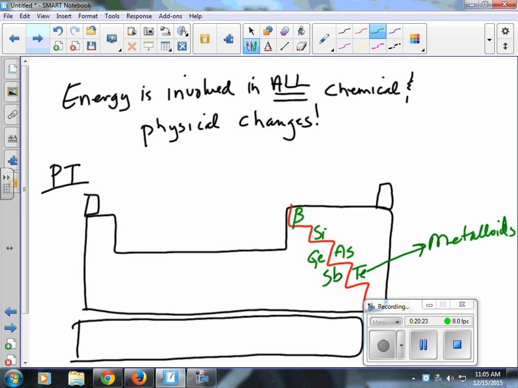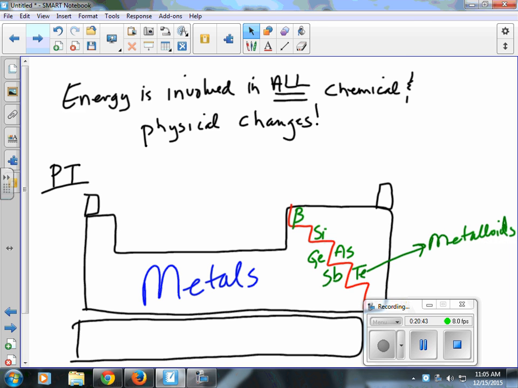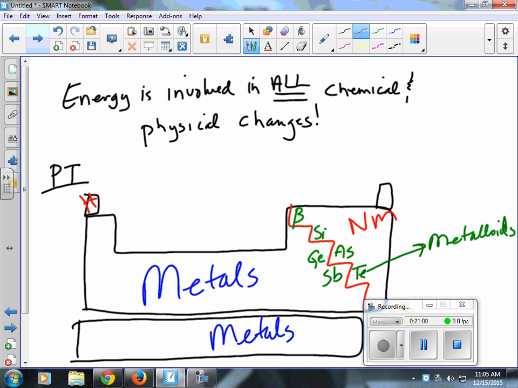You know, they can be brittle looking, but they might have a little bit of shine. It's kind of in between, which makes sense. Look where they are on the periodic table. Where are the metals? Metals are to the left, except for which one? Hydrogen. It's a non-metal. It's over here because it's got one electron in its outer level. And then these guys are metals down here. Where are the non-metals? Non-metals are over here, right? So as you go across every period, you got metal, metal, metal, metal, metal, metal, metal, kind of both, and then you got non-metal.